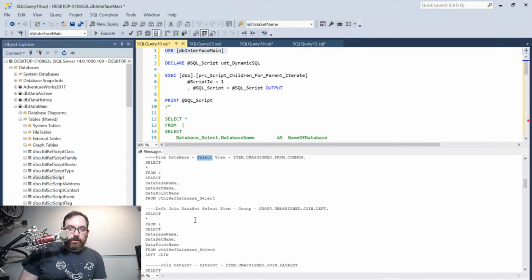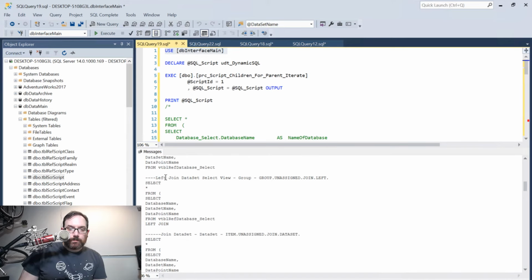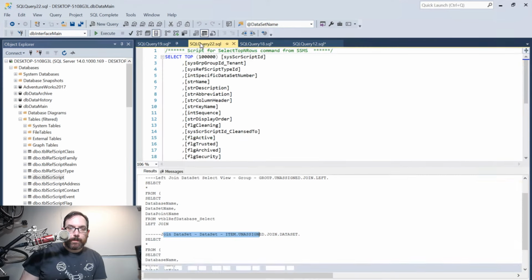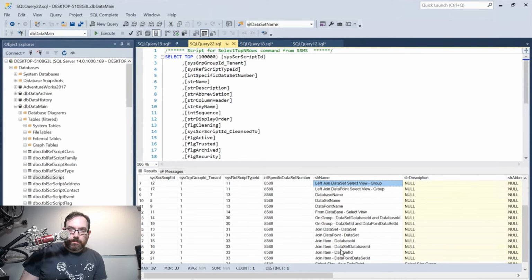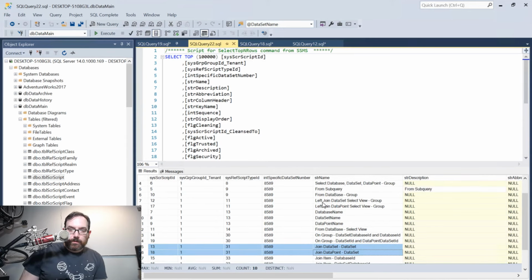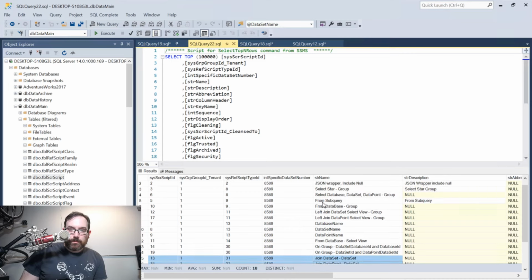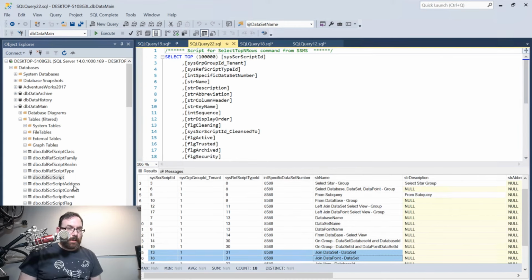From select view. Join data set. So these two, 13, 18, from, that's 11, right? From database select view. 11, 13, 18.